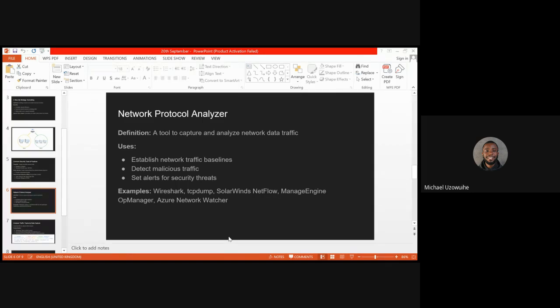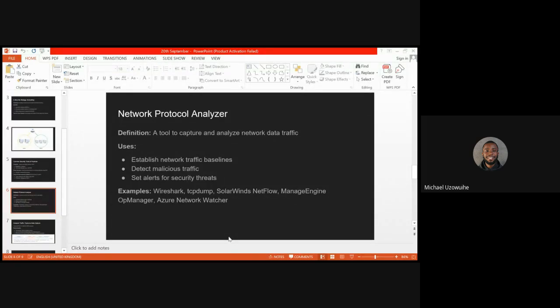When we do that, we capture data in transit, we get a copy of it and analyze it. What enables us to do those things is a network protocol analyzer. It is a tool you also have to put in your toolbox.